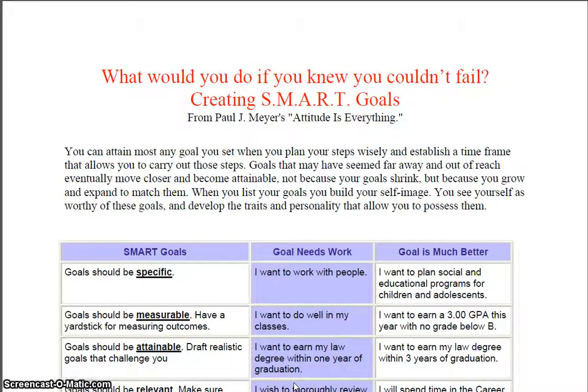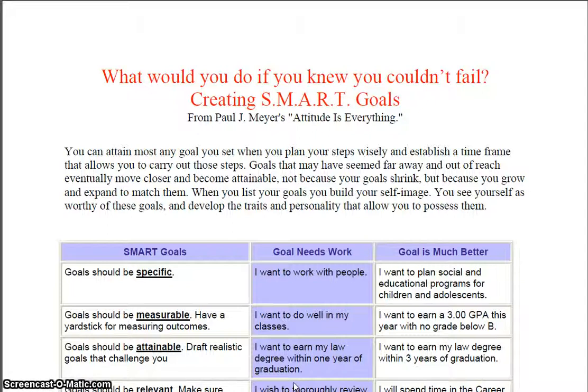Chapter 4 in your textbook deals with setting goals. In this video, we are going to focus on writing SMART goals. Creating SMART goals will help you to achieve your goals and is important because you must include 4 SMART goals in your portfolio at the end of the semester.